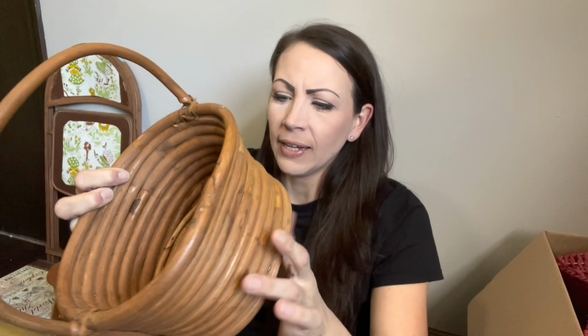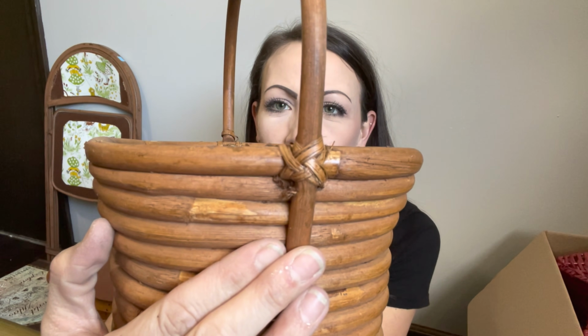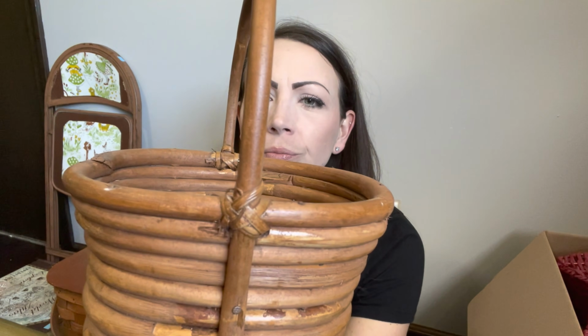I also paid up for this basket just a bit, but it's really nice. $2.50 for this one, and it's just a bunch of this caning wrapped around. It was $1.75 after my discount, and I'm going to list this one on my website also for $12.95. I love that sweet little knotting detail in it there.